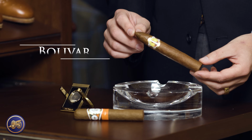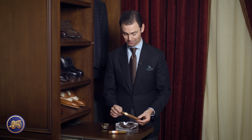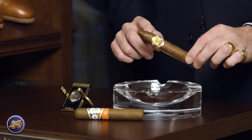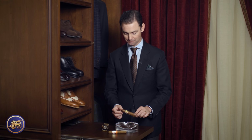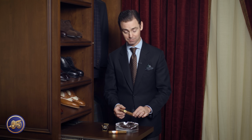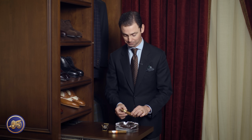First is this beautiful Bolivar Belicoso Fino. This is what would effectively be referred to as a torpedo in American lingo, or as a perfecta, as the Cubans would call it, which basically means that there is this tapered head that allows you to get a slightly more controlled draw. Depending on where you cut this, will determine how much flow comes through the cigar and how either tight or loose the draw is.